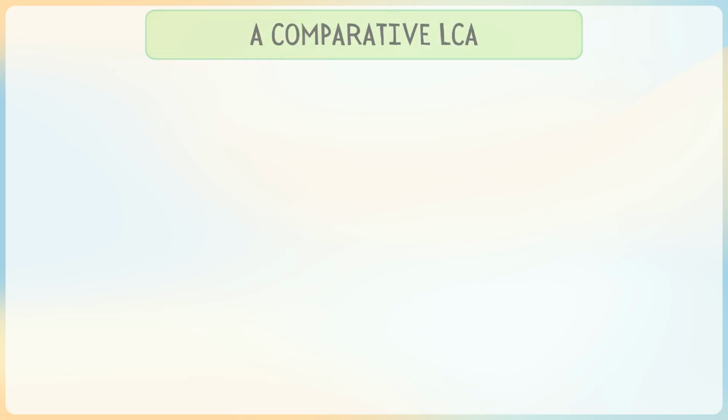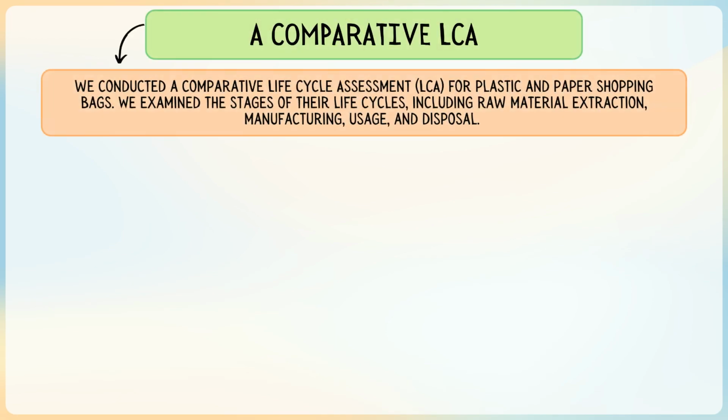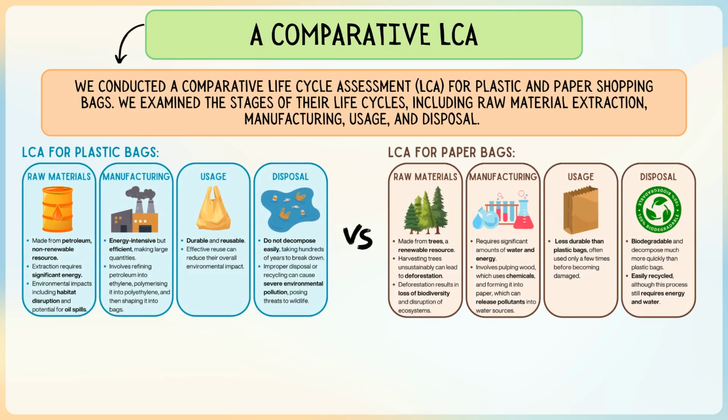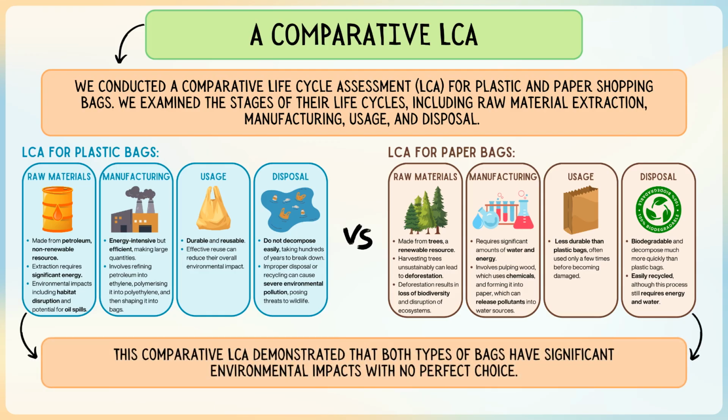In today's lesson, we conducted a comparative life cycle assessment for plastic and paper shopping bags. We examined the stages of their life cycles, including raw material extraction, manufacturing, usage, and disposal. This comparative LCA demonstrated that both types of bags have significant environmental impacts with no perfect choice, emphasizing the importance of considering multiple factors in environmental decision-making.